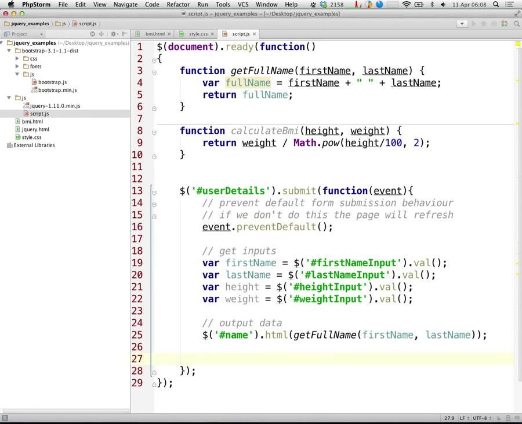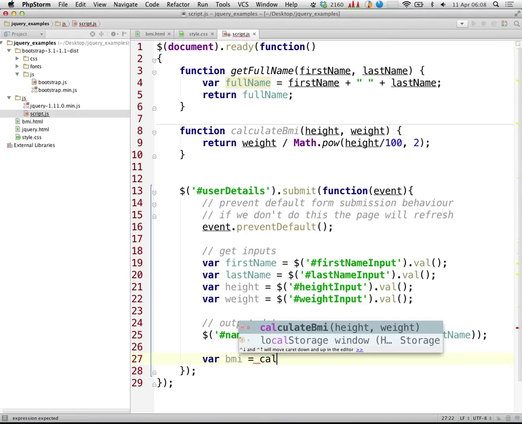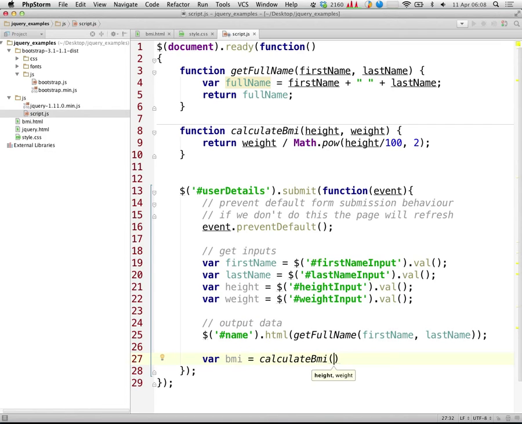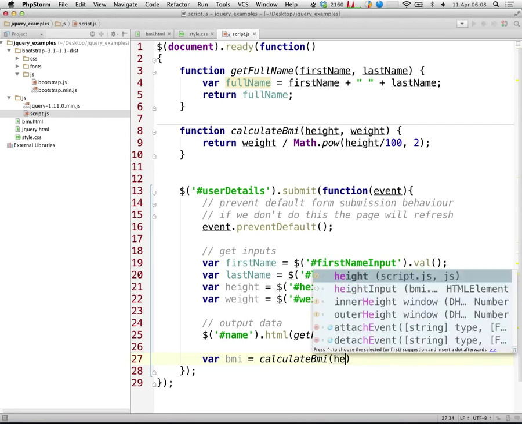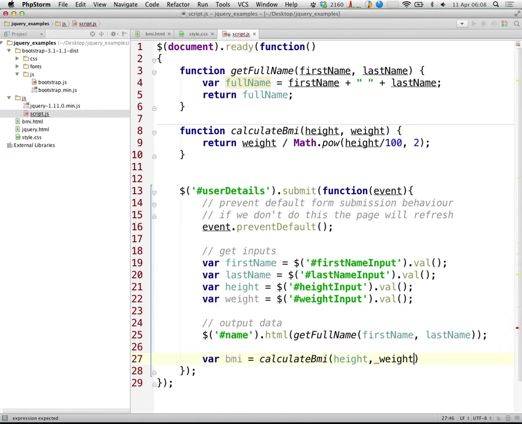Alright, but the more interesting thing we want to do is actually output the BMI. So we do need to do that calculation. I'll create a variable called BMI, and then we'll call our calculateBMI function and pass it the values that we pulled out of the inputs for height and weight.